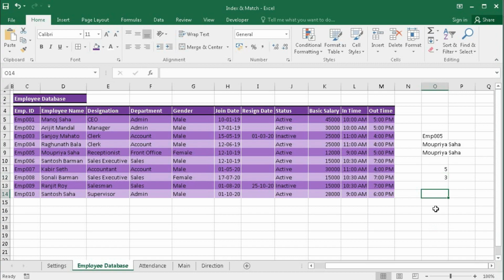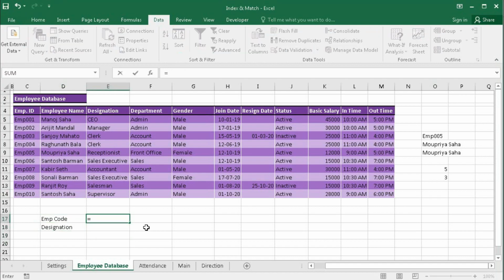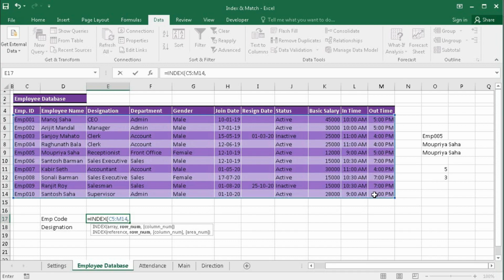Like if I want to fetch the designation of employee 5, how do you do that? So I will type here emp code, designation. So here equal to index, array will be this one, comma, row number. What will be the row number? Row number can be fetched with the help of the match function. So match, which row do I have to match?